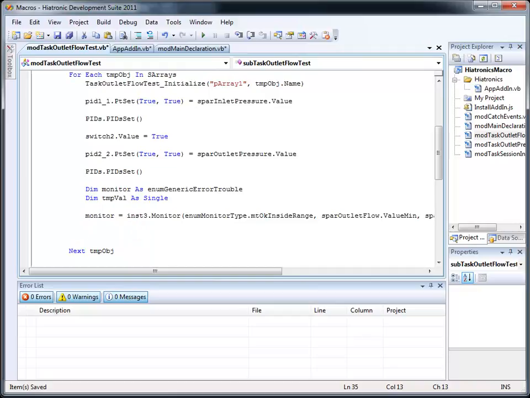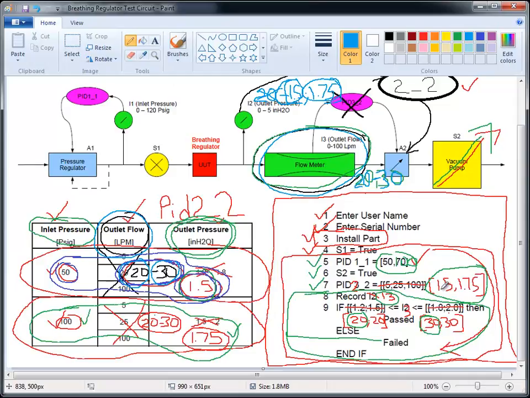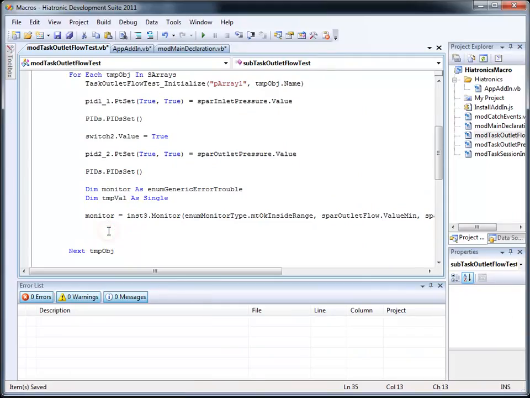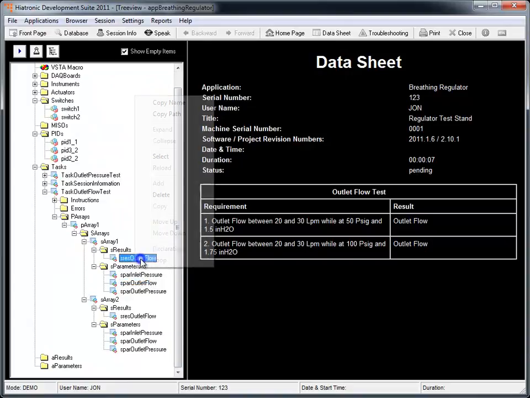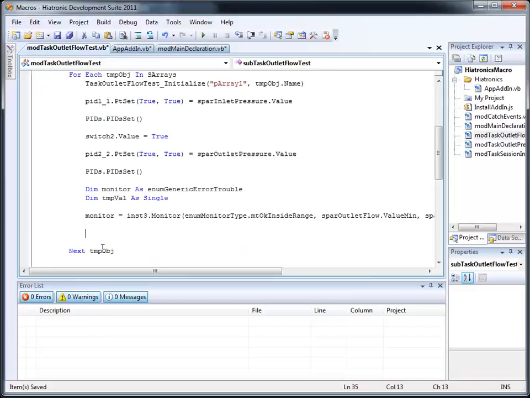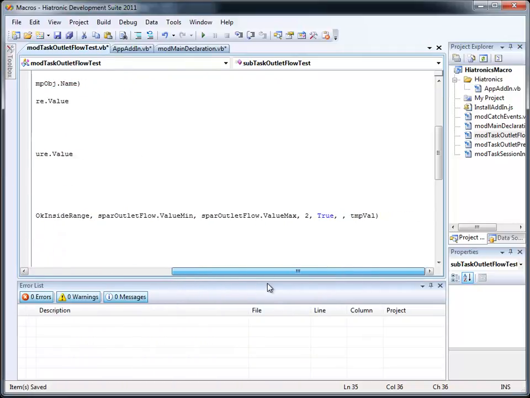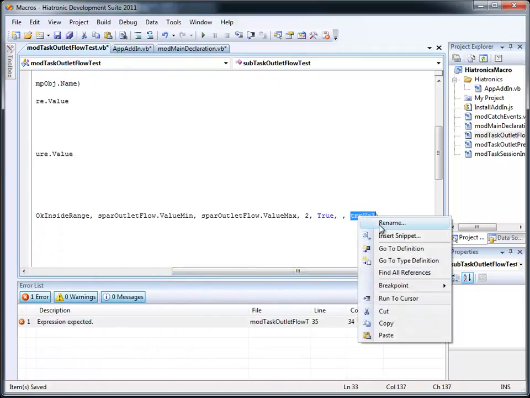And then we are going to record the value for I3. As a matter of fact, we'll grab it from here. We'll say the outlet flow result dot value is equal to this TMP value.